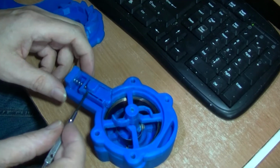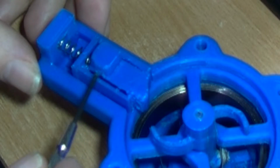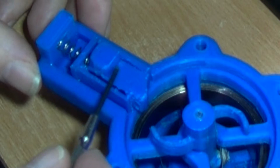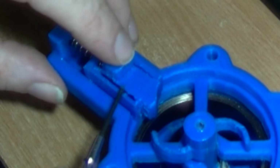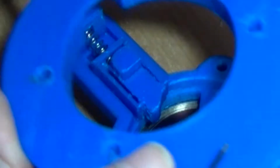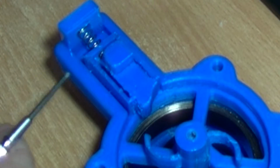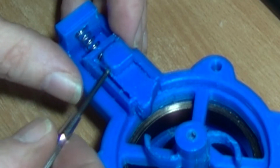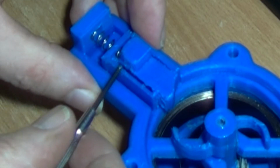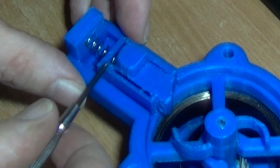So I just want to talk about this sort of Pawl here. It's printed in two parts because this needs supports on it. It does have this sort of mechanism that can be pressed. That's the latch on in the hole there as it comes back until you trigger it. Because of the supports it would be impossible to get in and clean the supports out, well, very difficult if it didn't come in two parts.